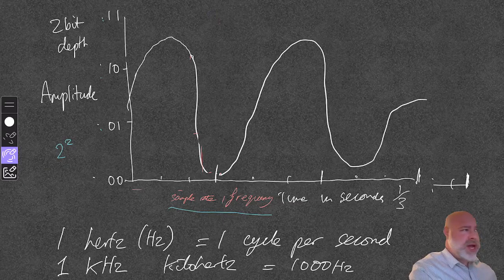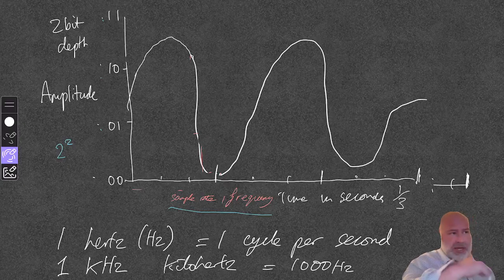The squiggly waveform there would be an analog sound signal. So if you used a microphone and you recorded into it to a tape machine, you'd get a waveform like that. Now, computers can't represent the analog waveform exactly as it was recorded, but what we can do is take little snapshots of it at greater intervals and greater amplitudes, so we can pretty much get as close as possible to the original waveform so you wouldn't notice the difference. And that's what we're going to talk about, the different permutations of that and what affects that.